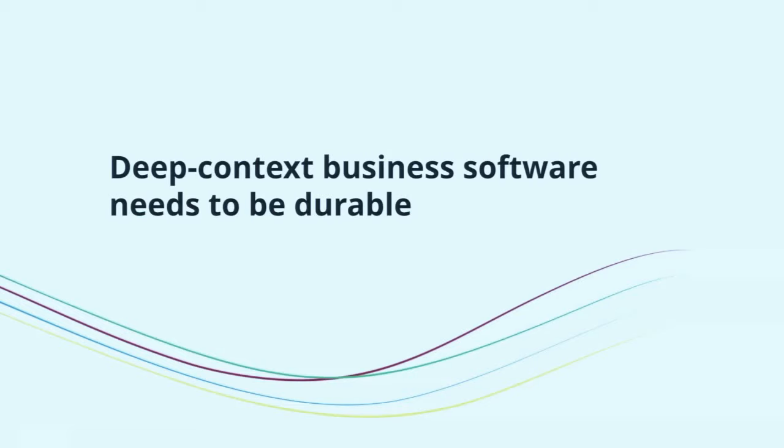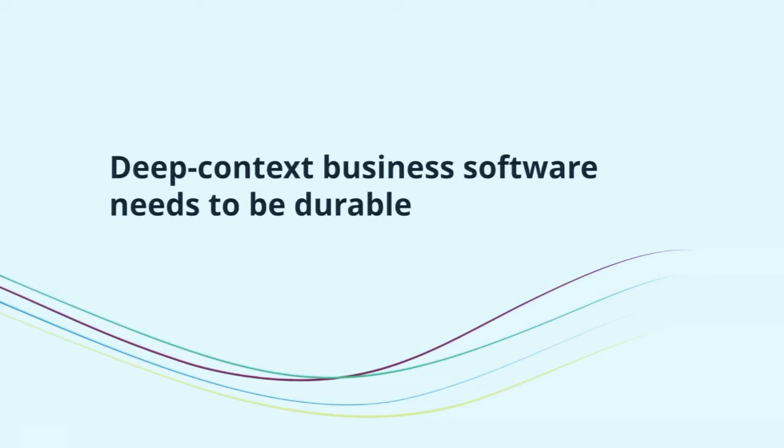And the second thing about deep context business software is it needs to be durable. In the early days of the cloud, there was a lot of disposable cloud apps. We used it tactically. But more and more, these are becoming the lifeblood of your business. In fact, we have seen that evolution in the last 12 years of Zoho, that more and more of our customers, Zoho runs their business. That's why we call it the operating system for business.